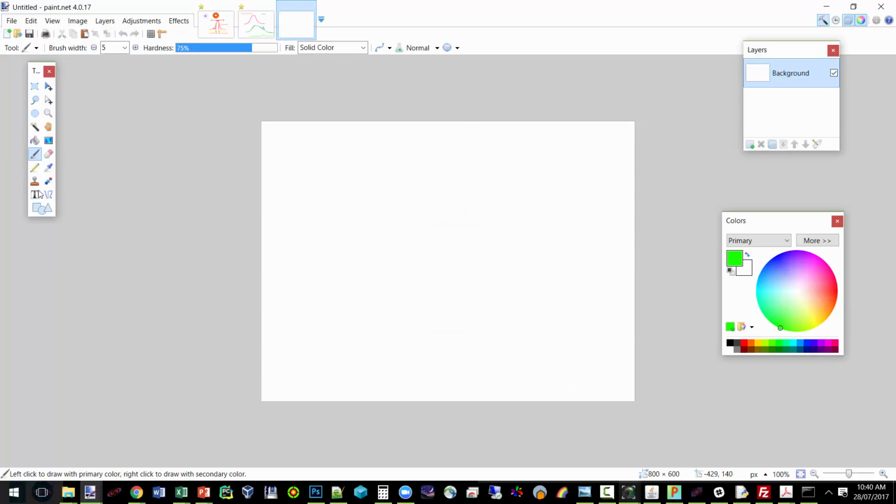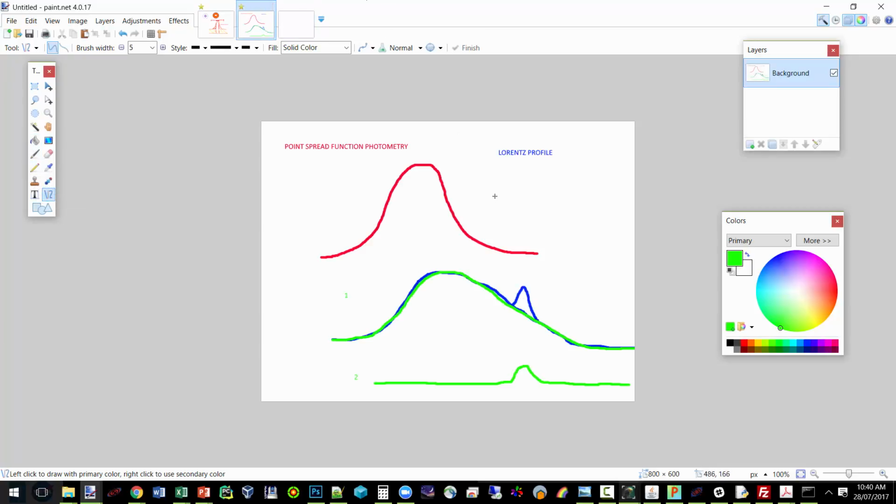Once it has the shape of the star, it does need to know the background. So say you have a star. Oh, I should just say that this is a 2D version so I can draw it here, but it's actually a 3D thing. It makes the point spread function in 2D in the maths, so it does both x and y.